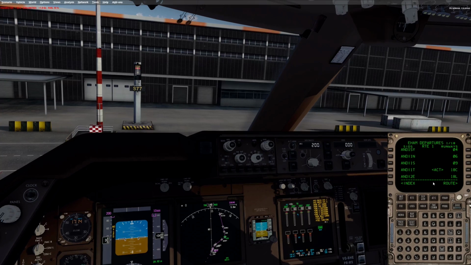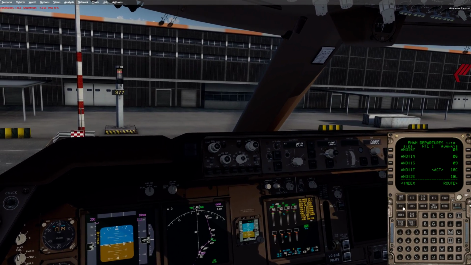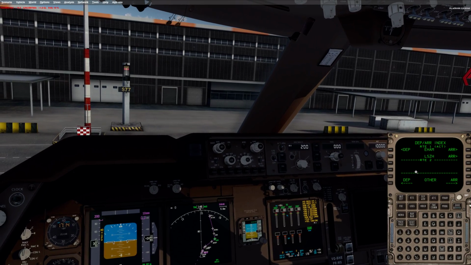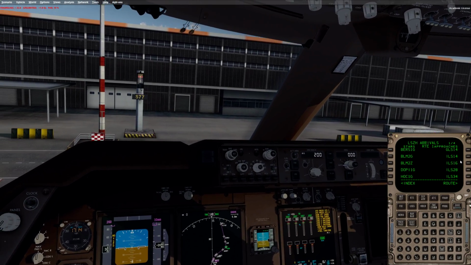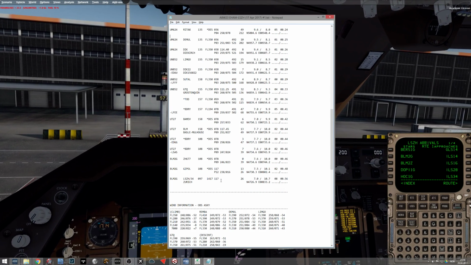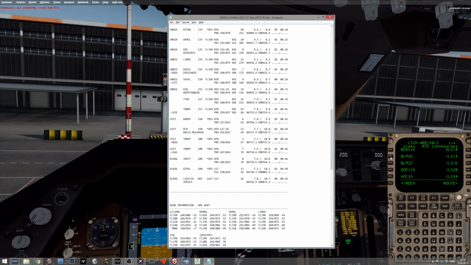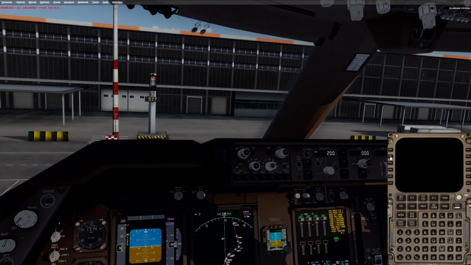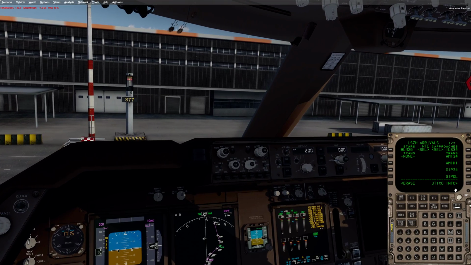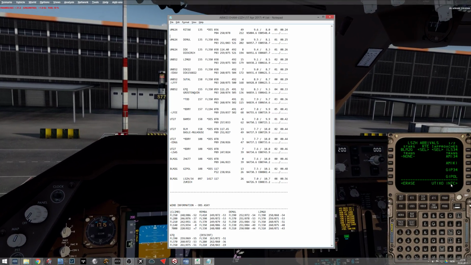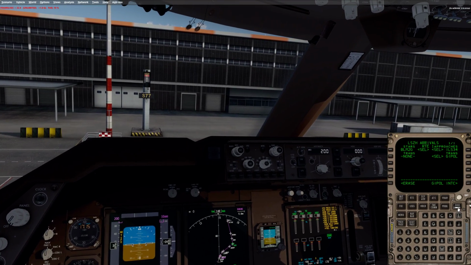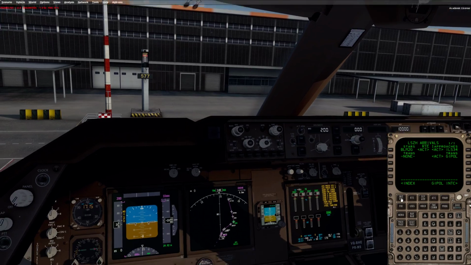Put in the departure. I'm not going to put in the arrival just yet, I think, because I just think it might change. Okay, we'll do it. We'll try and put in what we have here. So we are doing the BLM2G arrival into runway 34, and we're doing the ILS, and the transition is Gipple, and execute.